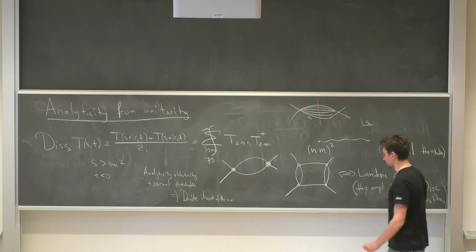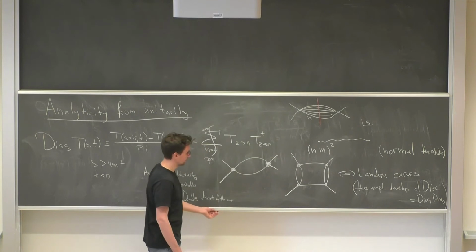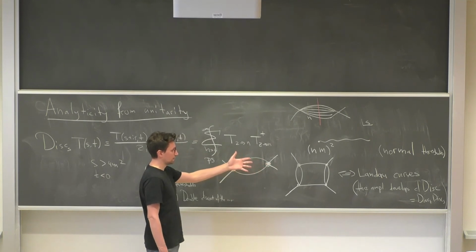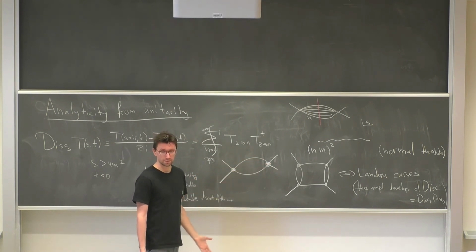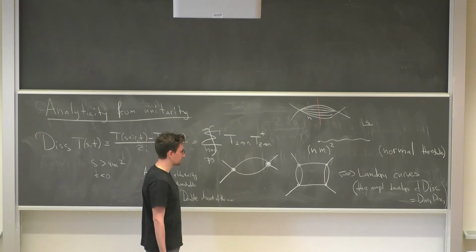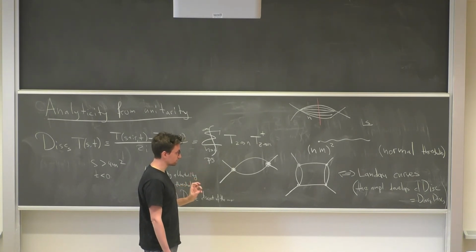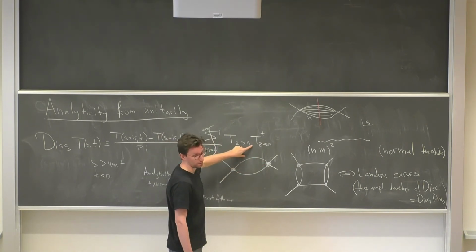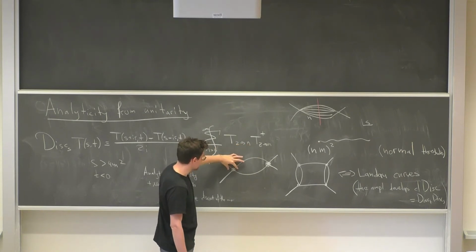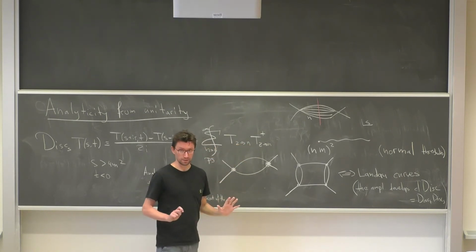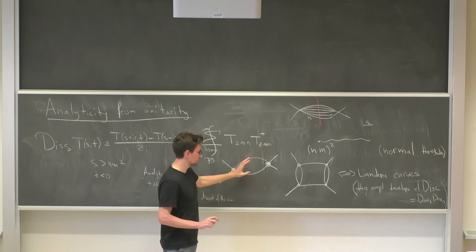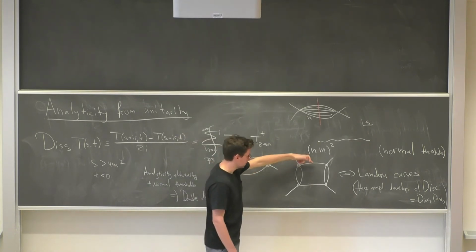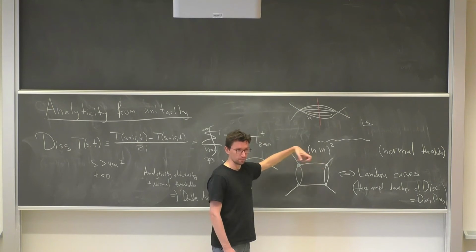So you can take discon T and discon S. Now, if you think very naively, these diagrams look like Feynman graphs, right? The only difference, and the crucial difference, is that here in every vertex stands a full non-perturbative amplitude. And in a Feynman graph, instead of this non-perturbative amplitude, we really just put the phi to the 4 vertex. That's the difference between these graphs and the Feynman graphs. And of course, here also all the particles are on shell, while in Feynman graphs, these are loop momenta, and we integrate over the loop momenta.